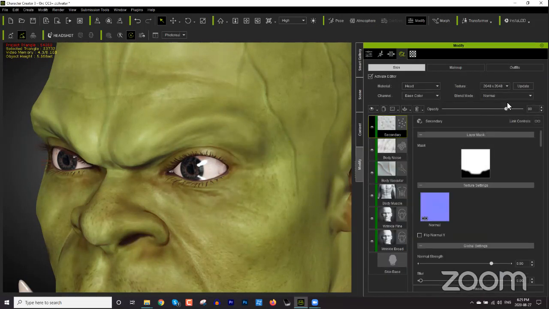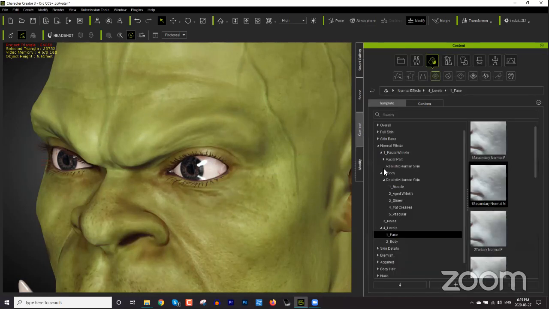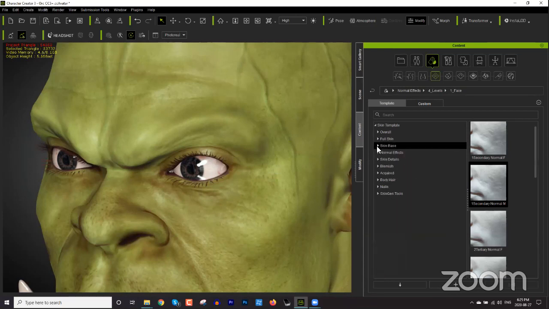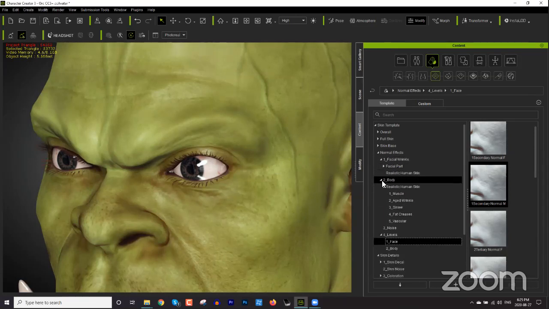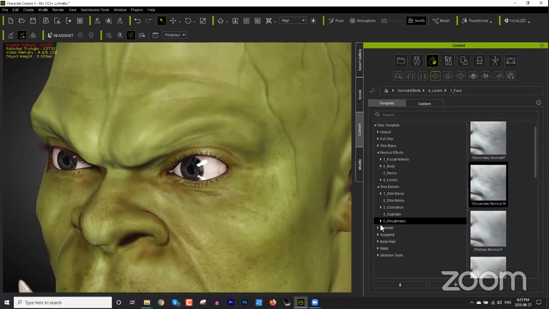All right, so secondary effect. There you go. Okay, just very subtle, but yeah, we'll keep that one. All right, and the next thing I'm going to do is we're going to take a look at oil. Okay, so skin details. Oops, we have actually normal effects rather. Let's twirl all these up. I like to keep things organized there.